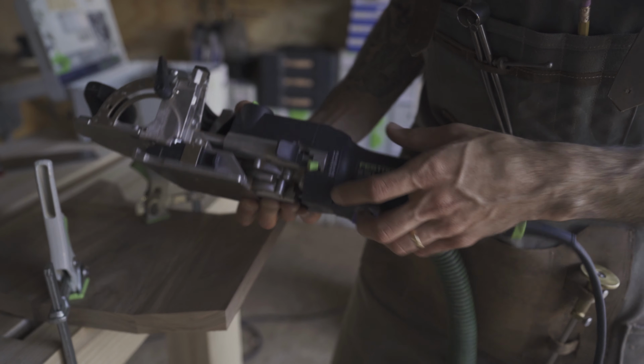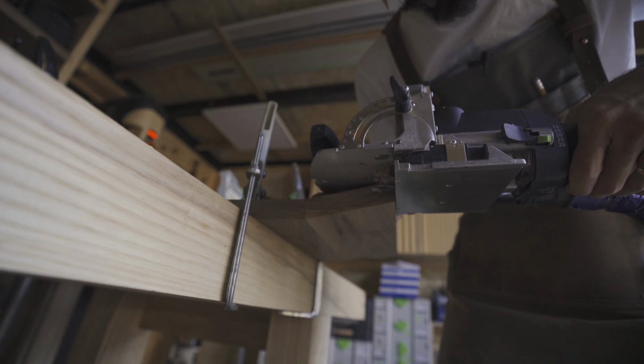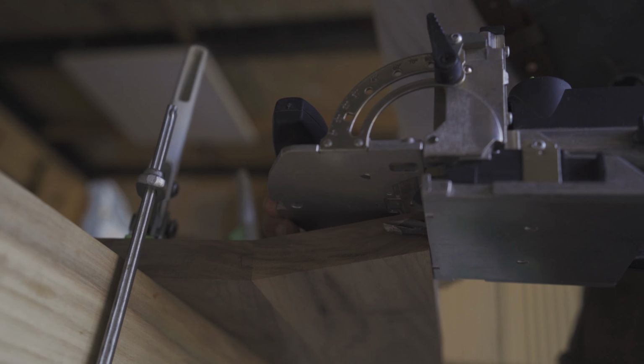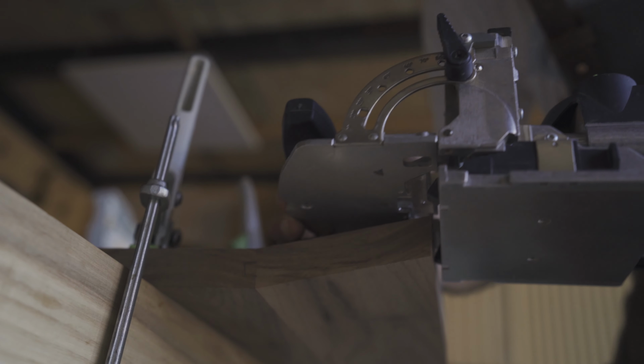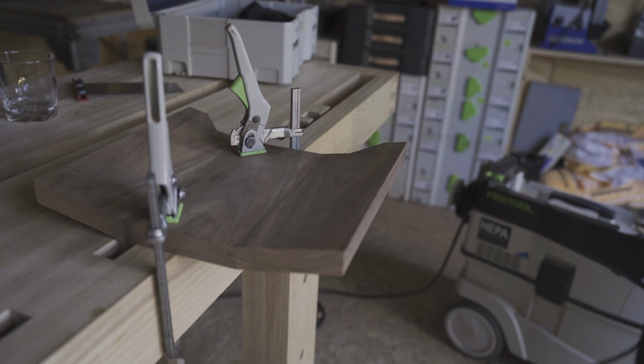So keep this at 25, and also to check your work at 25 and at 28,000 RPMs, you can see when I'm fully plunged in, I'm not going to come out of the top. That's what we need to make sure. Once you're sure of that, then you just need to line up your lines and plunge in. So we're going to hit all 6 of these and then move on to the legs.